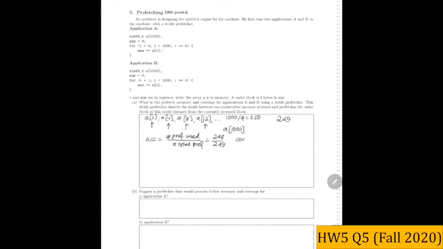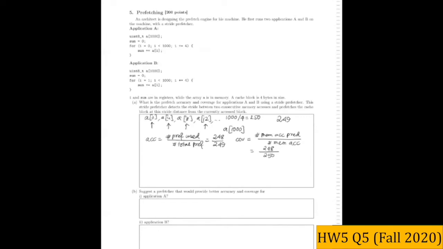Similarly, the coverage of the prefetcher is defined as the number of memory accesses predicted by the prefetcher divided by the total number of memory accesses. As per this definition, the total number of memory accesses would be 250, out of which 248 would be successfully predicted by the prefetcher. Hence, the coverage of the stride prefetcher in application A would be 248 upon 250.